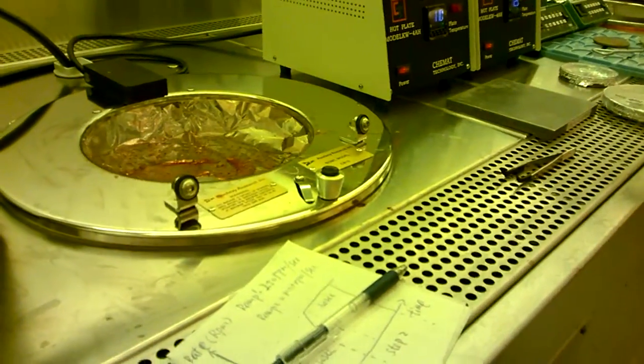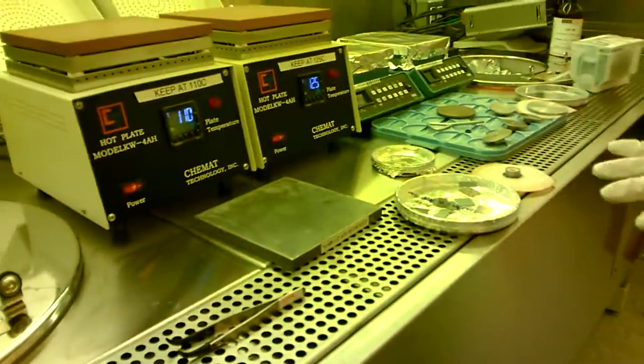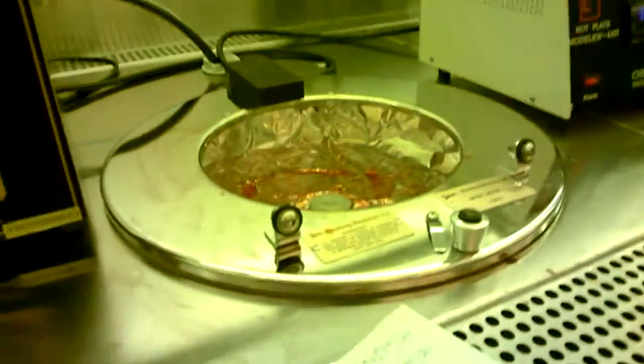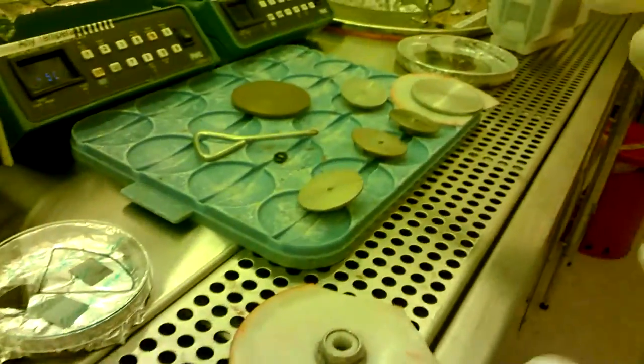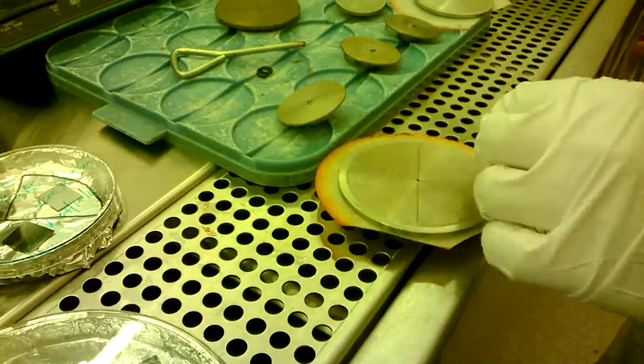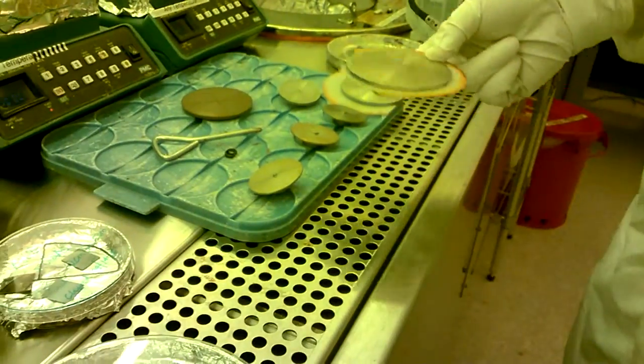Alright, right now we do the training for the spinner bowl. The first thing when you come here, you need to check your sample size and choose the right chuck for yourself for the sample.